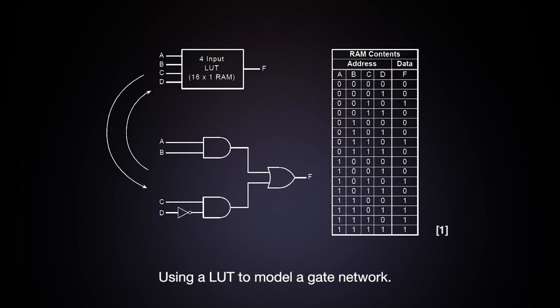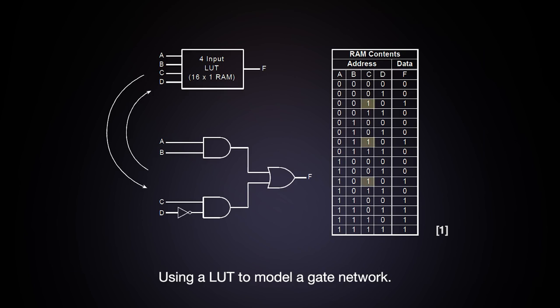This demonstrates how the LUT can be used to implement any 4-input, 1-output logic device. Here, note the regular methodical way that the table is created. A has all zeros and then all ones. Variable B has 4 zeros and then 4 ones, etc. Then to create the output F, note that if A and B are true, F is true. This is the last 4 rows of the table, which implements the top AND gate.